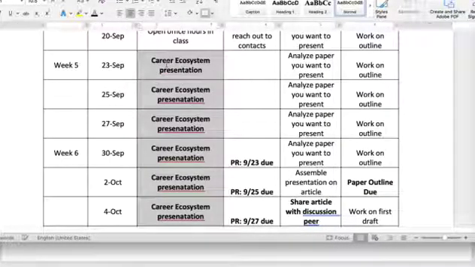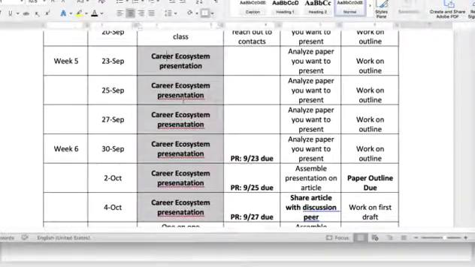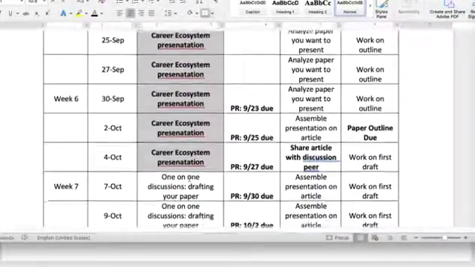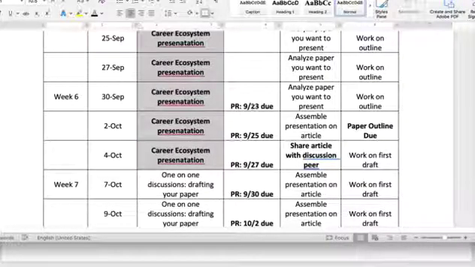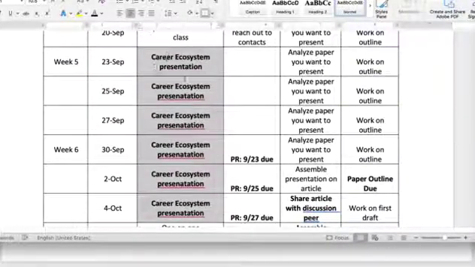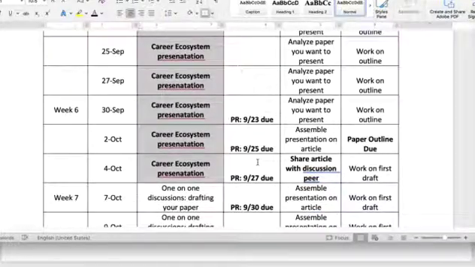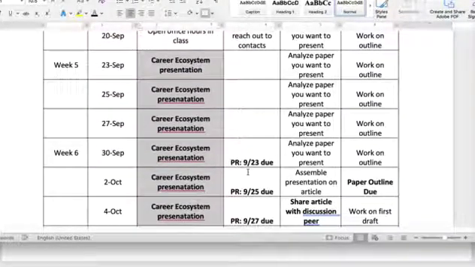All right. During this period, people will be presenting their ecosystems, and you've seen what the list is. So it's important for everybody to be in class. The peer reviews for the first set of ecosystems, the ones presented on the 23rd, are due on the 30th of September, a week later. And the peer reviews of the presentations on the 25th are due on October 2nd, and so on. So now the peer reviewers know when they have to do their work in terms of feeding back.